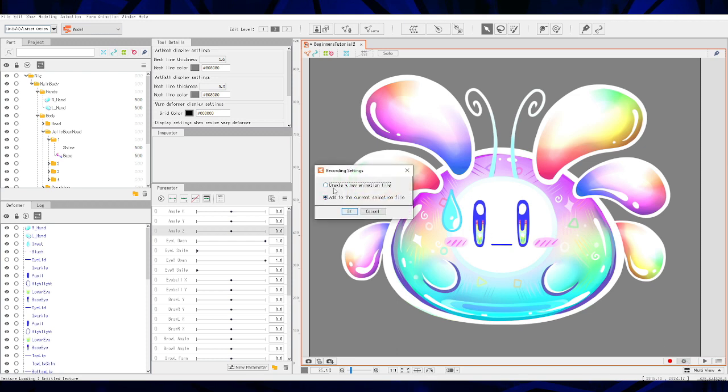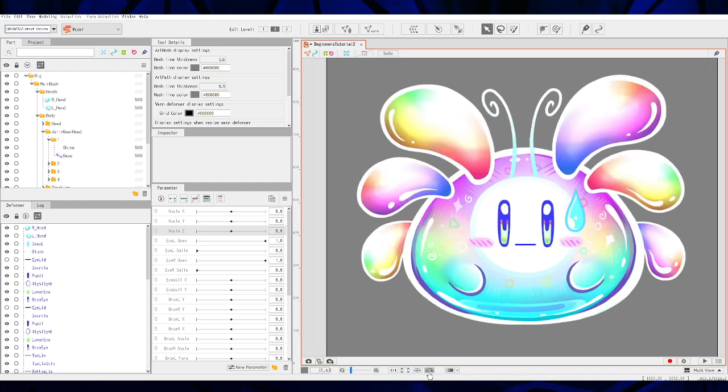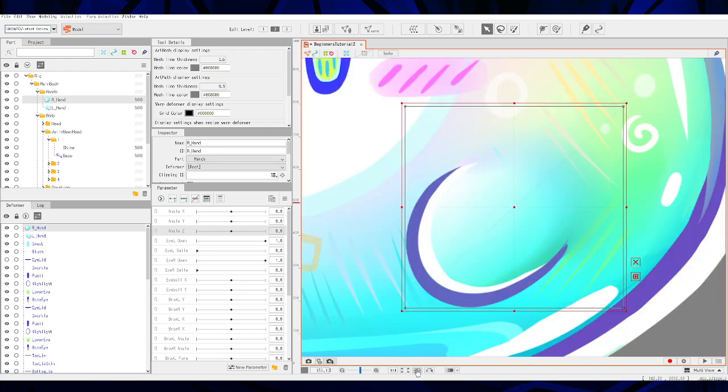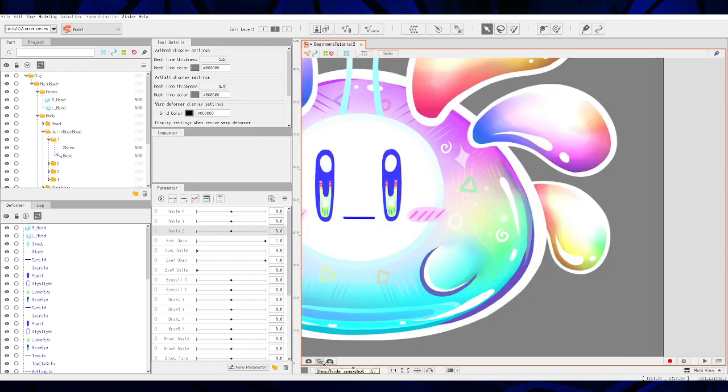Probably here actually, it says recording settings, create a new animation file. But yeah, you've got a multi-view as well, so you can have multiple views of your model and such. I don't really touch that, to be honest. I've only got so many monitors basically. You can reflect your character as well from one angle to another. You can focus on the selected element, so if I click on the right hand, I can focus on that, like that. So that's kind of nice, so that you can have a bit of an automatic zoom in. And take a screenshot as well.